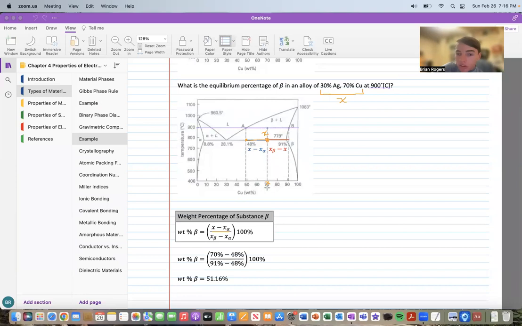X basically is our composition, so it runs along this entire line here. So we have our 70% basically of copper. So 70% anywhere along here is at 70%. And it's at 900 degrees here. And so what we're going to notice here is where do the two intersect? And so notice that they intersect right at this point right here, which is great. So now we're going to call that our actual X, because notice that's where the two intersected with each other. So that's going to be where we're going to be working around.